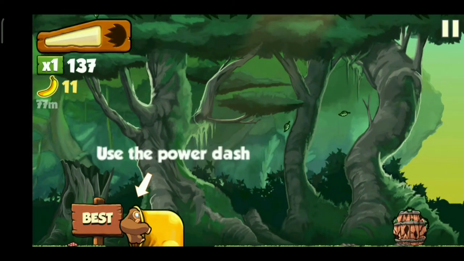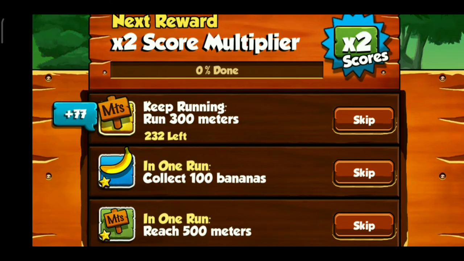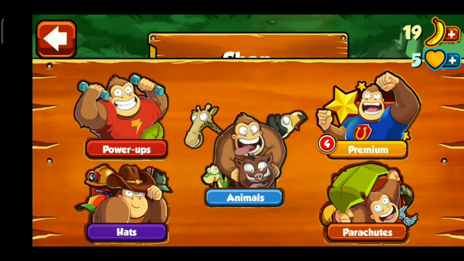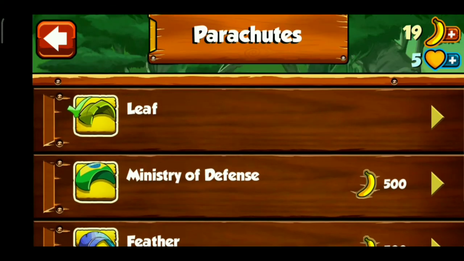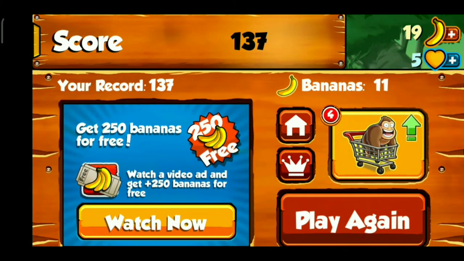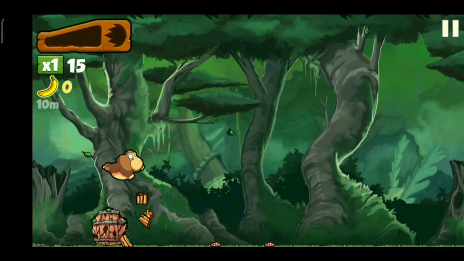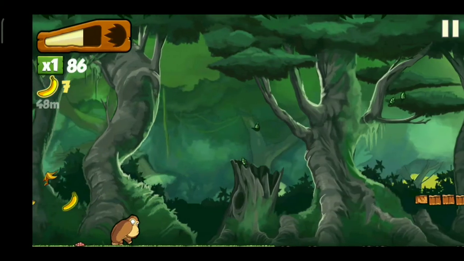Use the power dash. What? Oh, I'm dead. Come on, why did you have to do me like that? Anyway, wait, what? Yeah, there you go. Can we upgrade something, maybe? Ooh, power-ups. Parachutes, what? I don't have anything for that, so let's just play. I wanna play! Yes, thank you. By the way, what am I running from? I don't see anything that I'm running from, so that's kind of pointless, I guess.